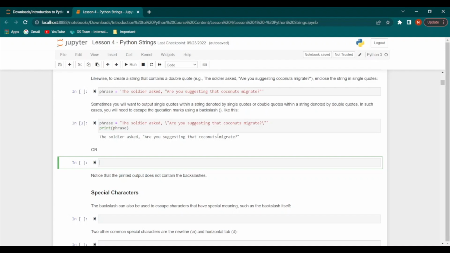Another way of doing this is like this. Phrase equal to, the soldier asked, in this case, we will use a single quote, and let's see how this works.